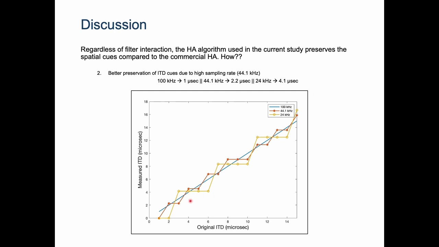The sampling rate of 100 kHz can capture this ITD information because it samples at every 1 microsecond interval. But 44.1 kHz sampling rate detects it as 2.2 microseconds because it samples at every 2.2 microseconds. And it is even worse for lower sampling rates such as 24 kHz where it detects it as 4.1 microseconds. This plot shows the variation in accuracy of capturing ITD information for different sampling rates.